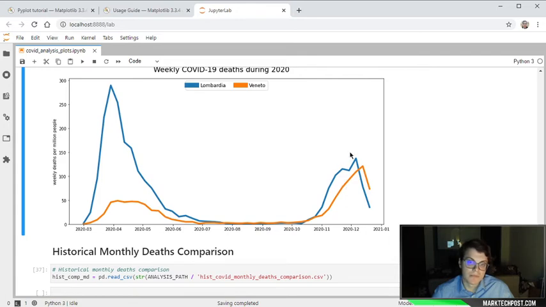Still, the wave in Lombardy was a little bit stronger, but in December the deaths keep increasing for Veneto, while for Lombardy in the middle of December they began to decrease.